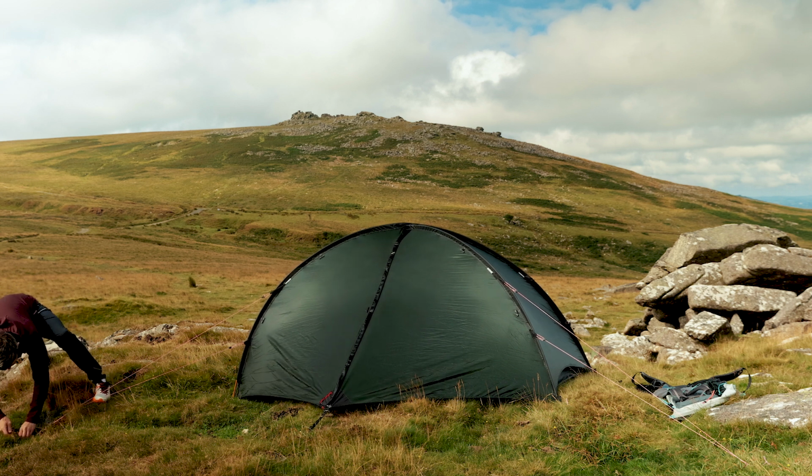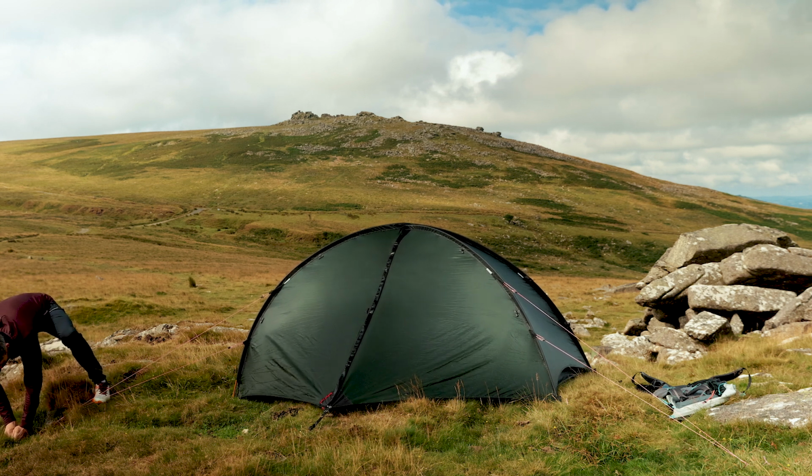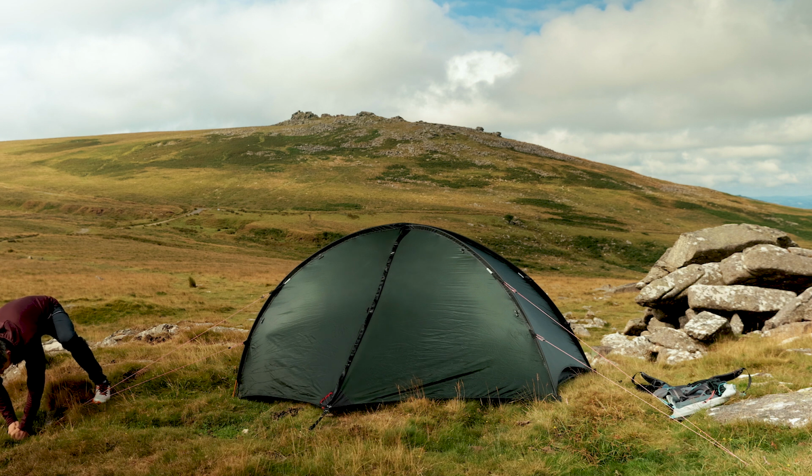Probably a nice big rock here, I reckon, but there'll be an angle we can work it out at. Come on. There he is. Look at that booty.